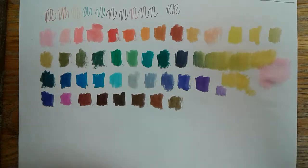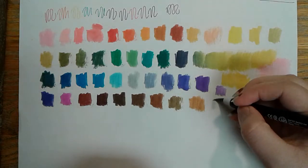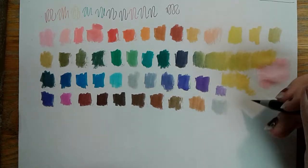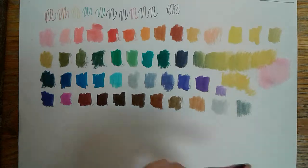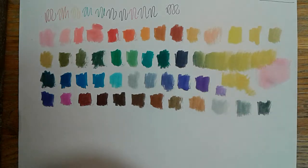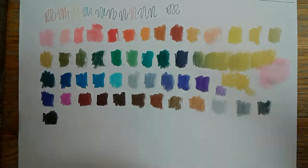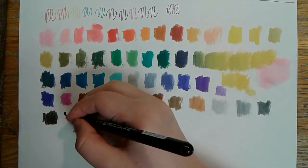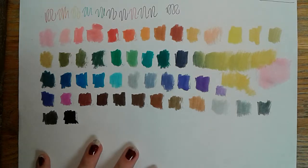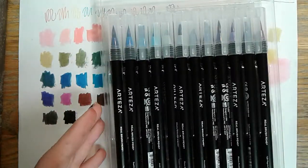One of the best things to do with these pens is landscaping and background pictures, and for landscaping you want a lot of browns — it allows you to blend a lot of different colors together. These are really meant for blending. They're especially good at blending when you use water: you can lay water down first, dip the pens in water, use the blender before or after — you have a lot of different options.